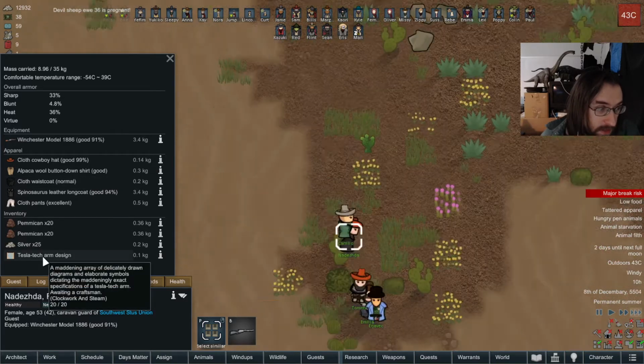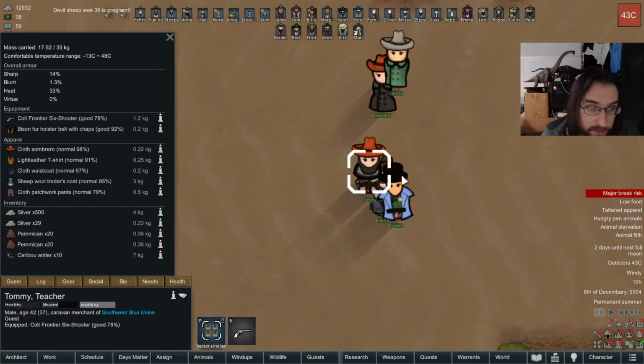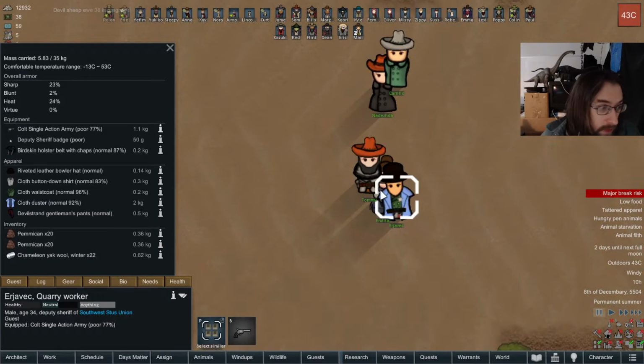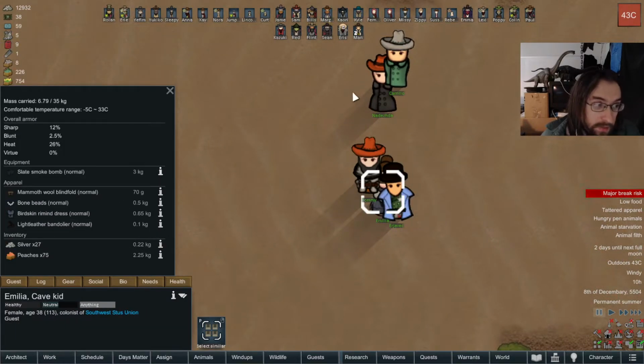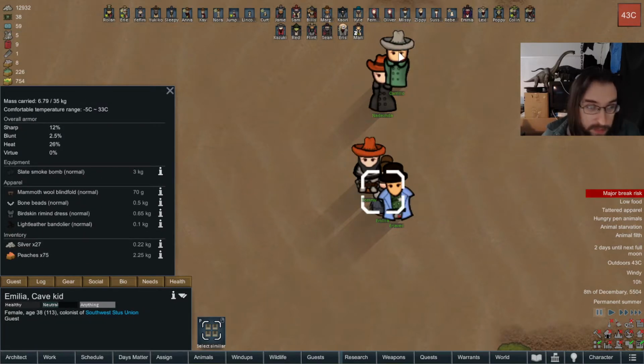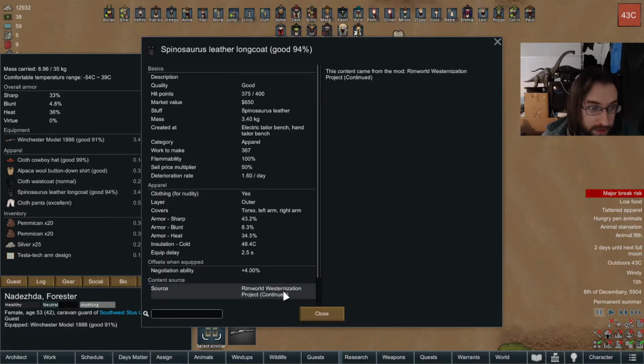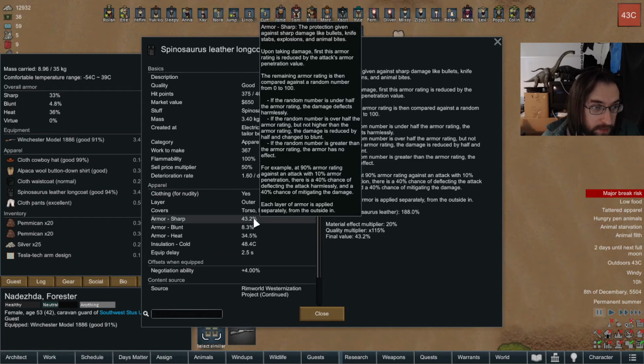Tesla Tech arm design. What is this? Hold on, guys. Caribou antlers. Why are you bringing all sorts of weird shit with you? You're just bringing peaches. I guess they were brought by a man, except she's a woman, so not exactly. And rhino horns. What is with your guys' spinal leather long coat? Dude, that's awesome. What mod is the long coat from? Westernization. Negotiation 4%, 43% sharp.